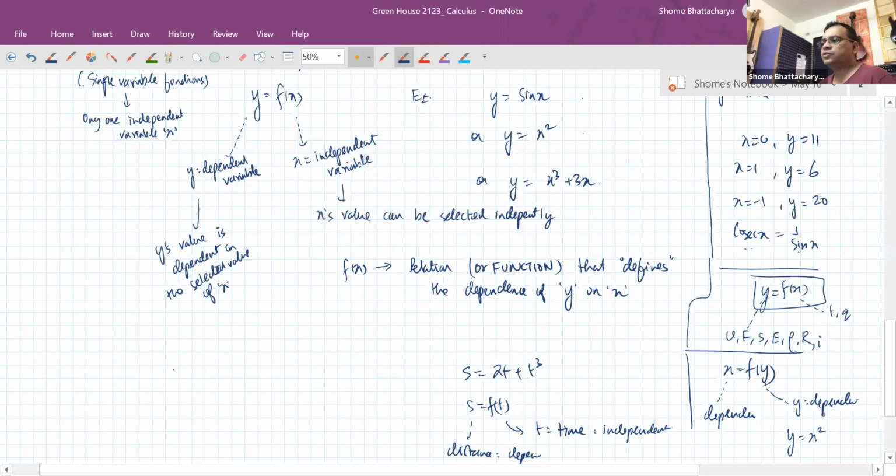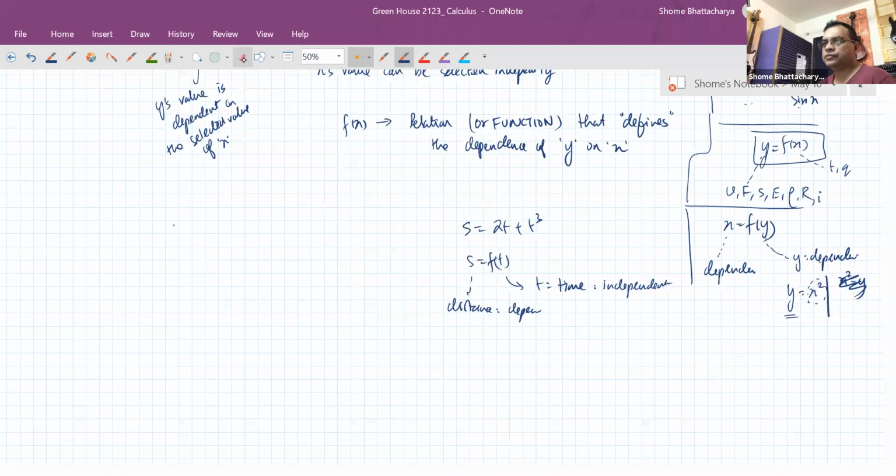Okay. Now you might ask why I'm not writing it like this, that x square is equal to y, because that is the convention. Whatever I have to write on the left hand side has to be the dependent variable, and whatever formula I write on the right hand side has a variable, and that variable is nothing but the independent variable. So you understood the difference?